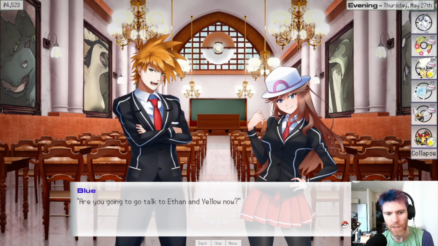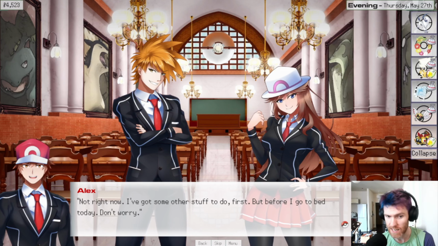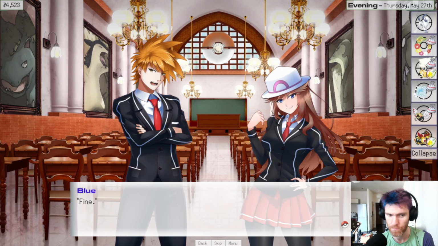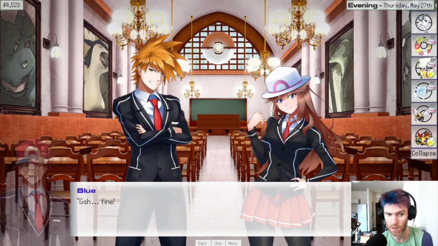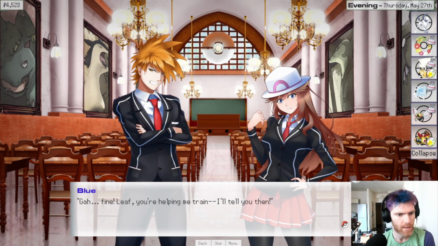Are you going to talk to Ethan in Yellow now? Not right now. I've got some other stuff to do first, but before I go to bed today, don't worry. Fine. What's this about? You don't need to know. Look, if you don't tell her, I will. And wouldn't you rather tell the story from your point of view? Ugh, fine. Leaf, you're helping me train. I'll tell you then.